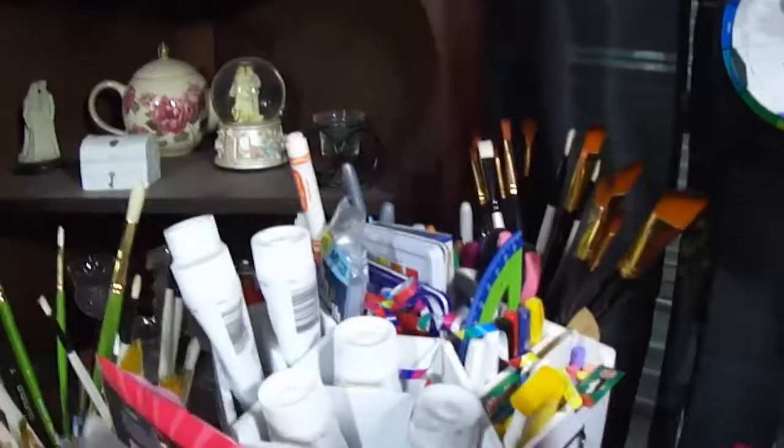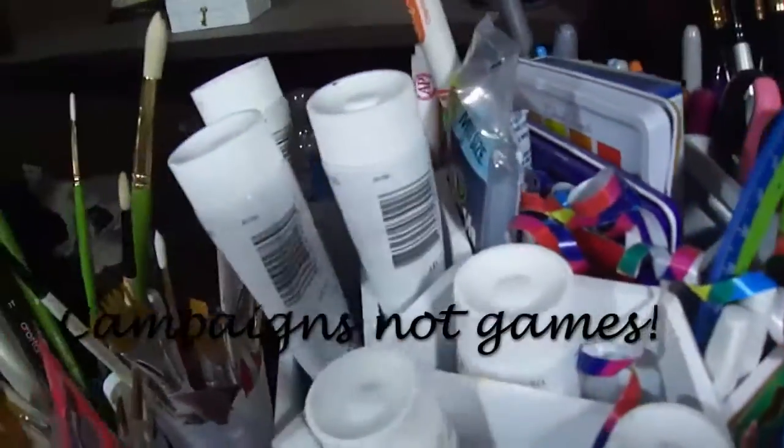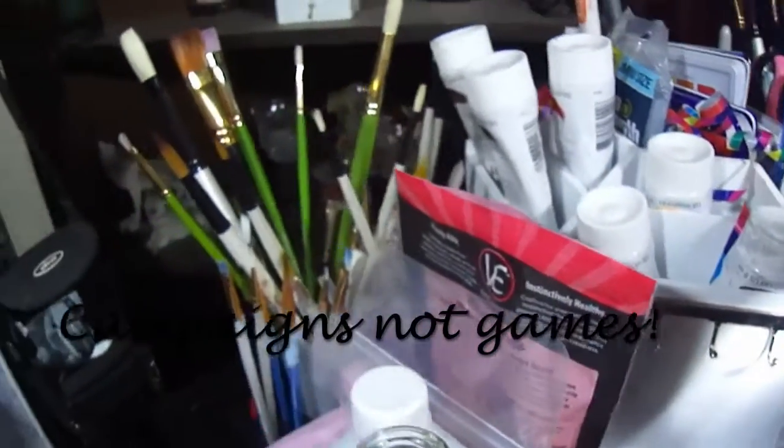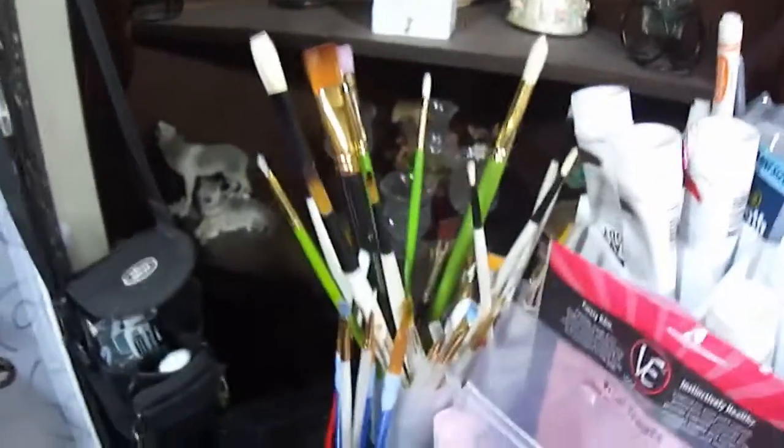Prismacolor pencils. I don't use those a lot, but I do have a lot of them. This pencil sharpener is awesome, by the way. Sharpens things just, I mean, you could stab somebody with them. Some markers and more paints over here, and those markers and stuff the kids tend to use for their Dungeons and Dragons games, whatever they do. Treats for the ferrets and more brushes. I hate long-handled brushes, and that's mostly what I have, and that's why they're pretty much all over there. They're good brushes, just can't stand using them.